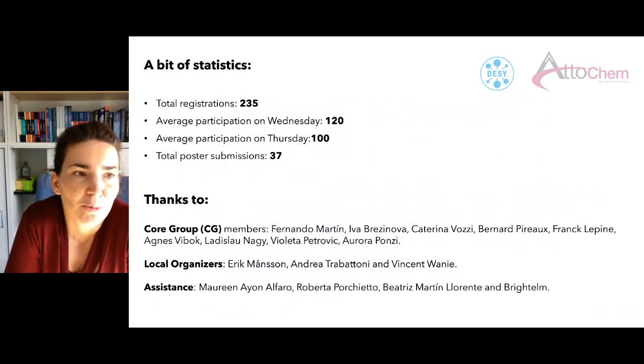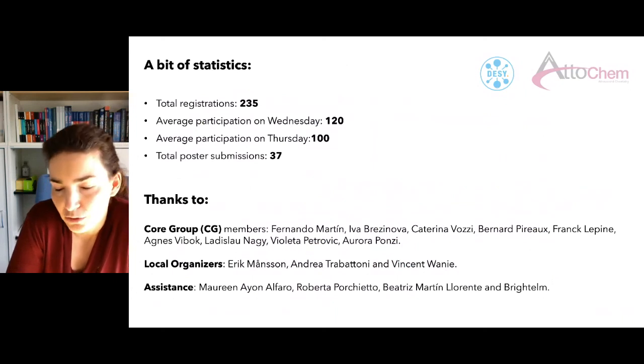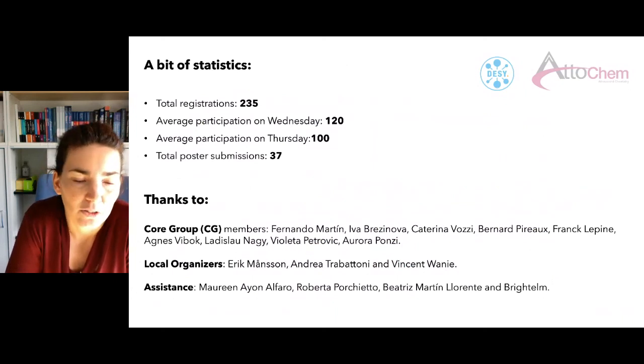Concerning the workshop, I just want to give you a little bit of statistics before concluding. We had a total registration of 235 participants with an average participation per day of about 100 attendees. So very good numbers. We are happy about this, and a total of 37 poster submissions. So a lot of students and postdocs participated in the poster presentations with a very high level of content and very interesting discussion.